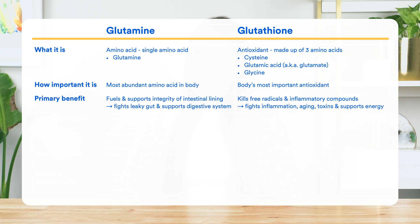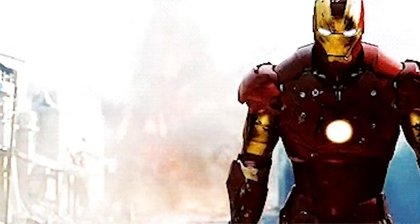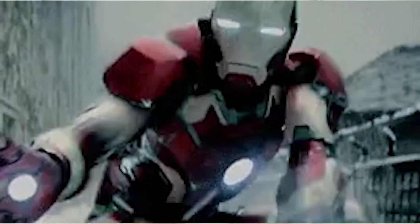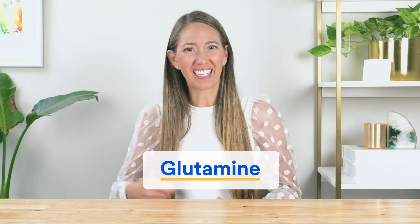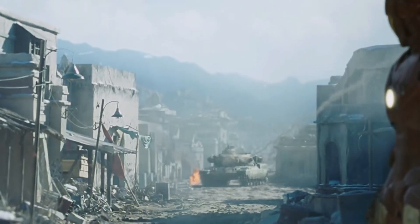I know this reads like geek speak, and you may be feeling like you are back in senior year chem class. So let me explain it with an Iron Man analogy. You know how Iron Man is powered by his arc reactor — the glowing circle on his chest — this is his energy source and gives him the strength to fly around. Well, that is kind of like glutamine. And you know how Iron Man fights bad guys using his arsenal of weapons? Well, that is kind of like glutathione. In other words, glutamine is like the fuel for our body, and glutathione is like a fighter for it.